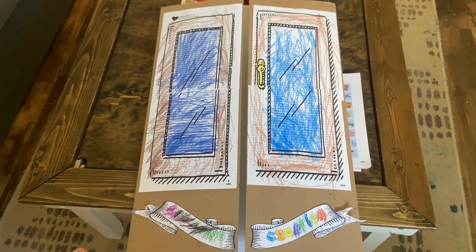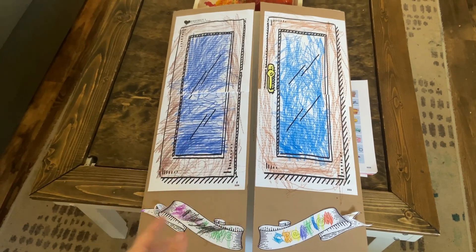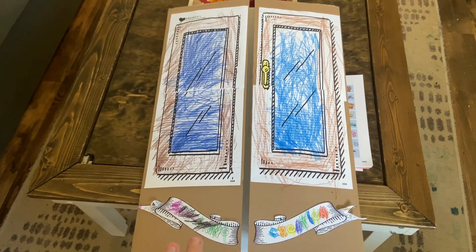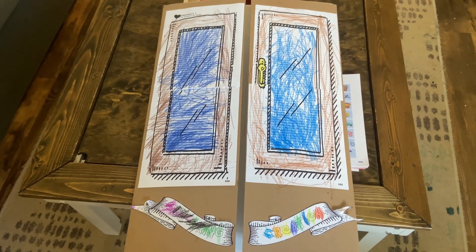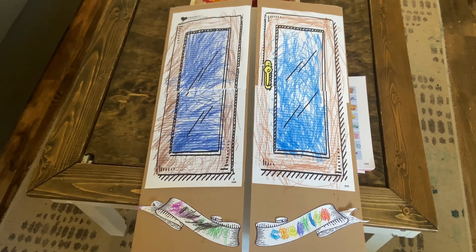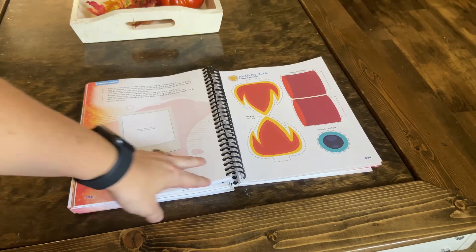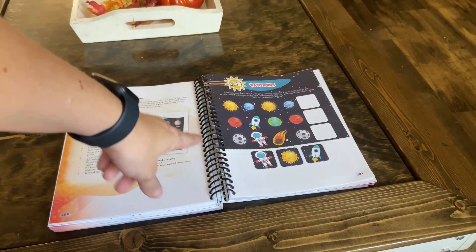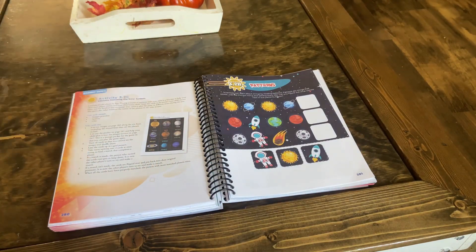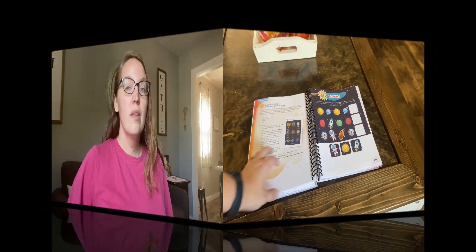Here is what our project board looks like. The idea is that it is going to open up and show a whole slew of different things that the kids have learned about. Because we're only on lesson one, we haven't added anything to the inside yet, but I love the idea — it'll be something they can add to all year long to show their progress and help them review topics they've learned. A few other activities include making your own rocket, and pattern work where they finish the pattern. Lots of skills that are very appropriate for the kindergarten and preschool age. Apologia has done a great job with this curriculum — it is so open and go, and it very much incorporates learning through reading and through play.